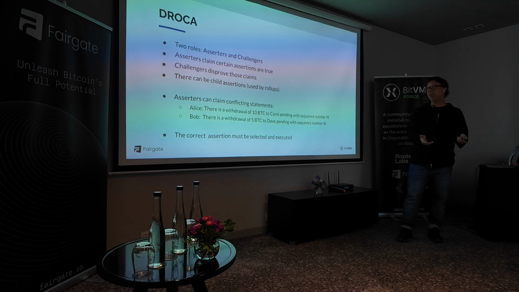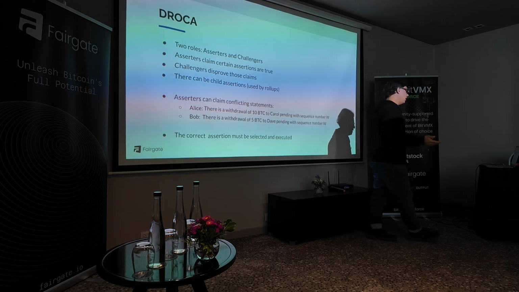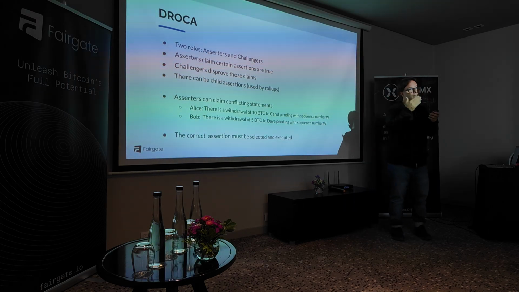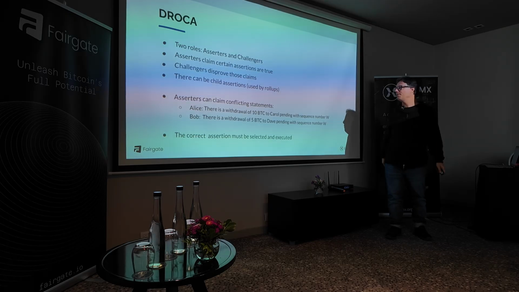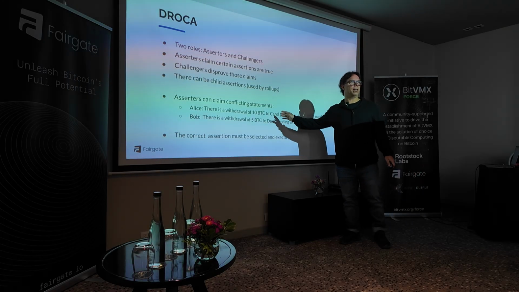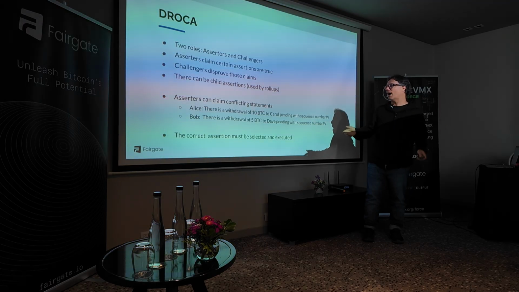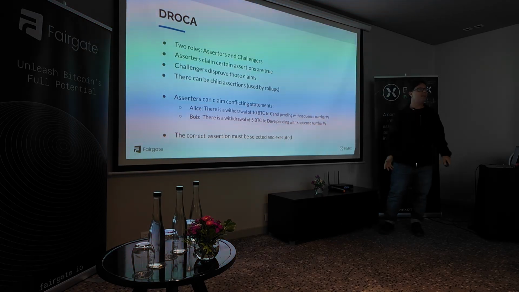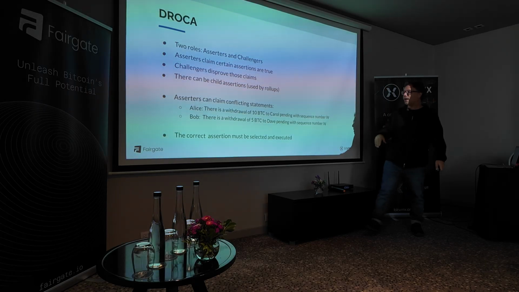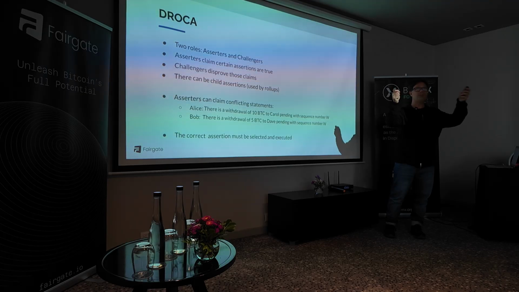The challenger wants to disprove these assertions, these claims, and in the case of rollups, there can also be child assertions, like you want to be able to overlap these different states of the rollups, like very quickly, new states. So generally, there are also child assertions. And assertions can be in conflict. At any point in time, there can be two operators claiming that there are two different withdrawals. So Alice could be claiming, okay, there is a withdrawal of 10 BTC to Carol pending with certain sequence number. Please reimburse that to me. And then Bob is claiming again for a completely different withdrawal. So the watchtowers need to be able to fight against two simultaneously claiming operators, claiming two different things.